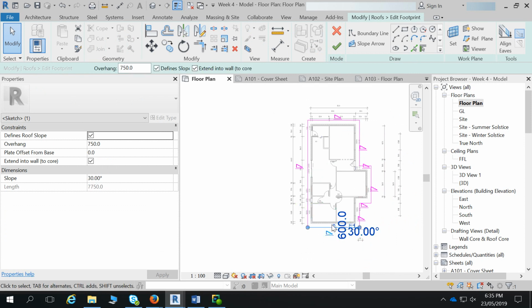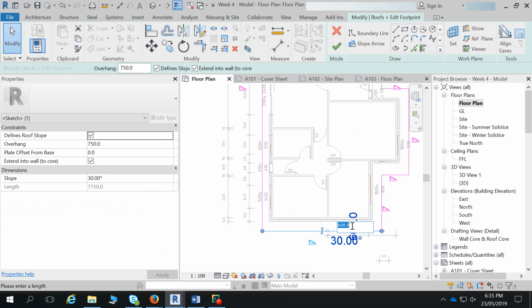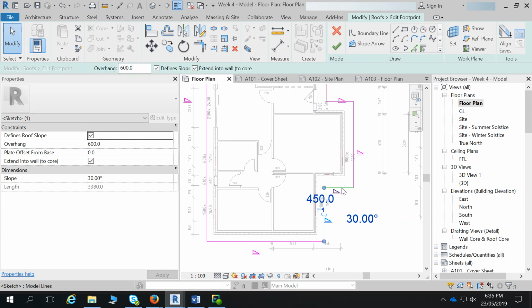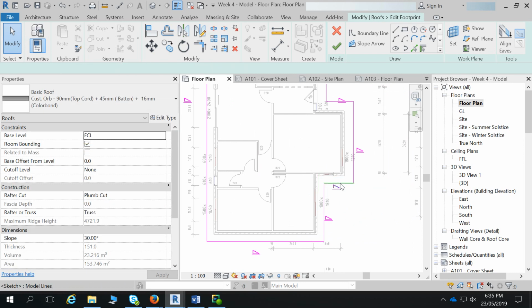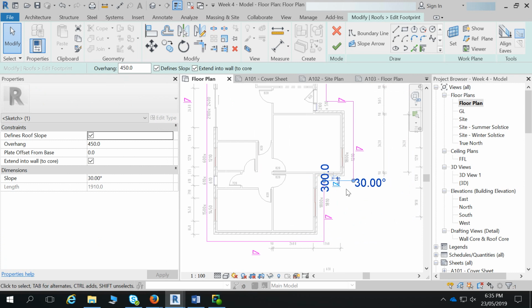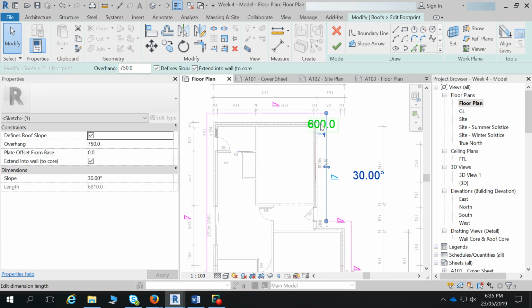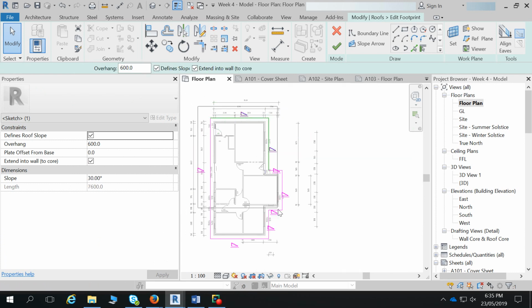Notice how my temporary dimensions are going probably from the outside face of the brick at the moment. I probably could have done a window select and changed the overhang up here to them all as well.